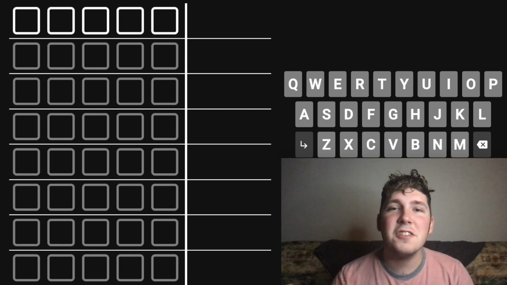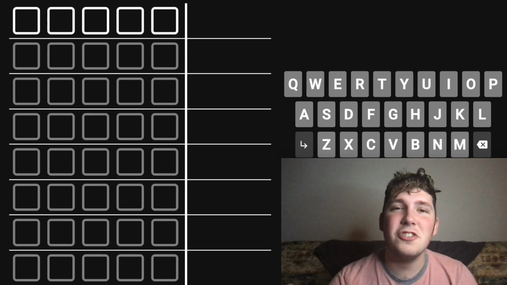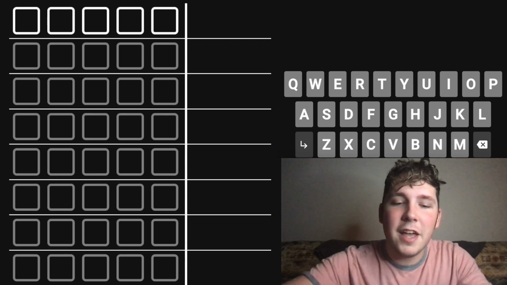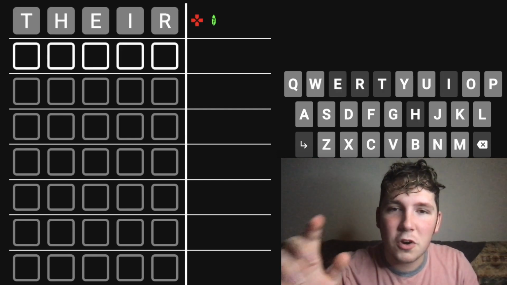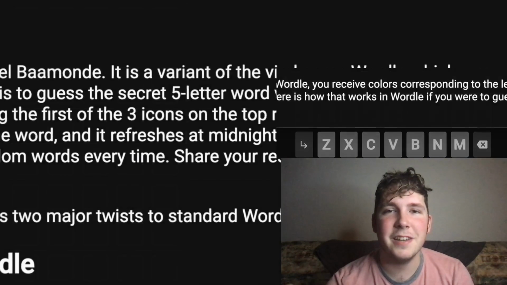Symble is one of the hardest Wordle games that I've played so far, but it's also one of my new favorites. So in this video, I'm going to help teach you how to play Symble. And I'm going to do that by typing in my first word there. So these symbols represent the word that you are looking for. I will open up the instructions to explain it to you a little bit better.